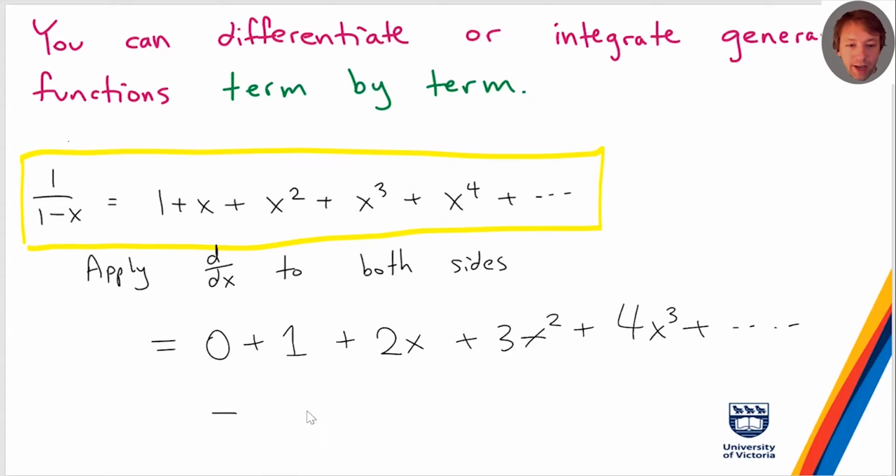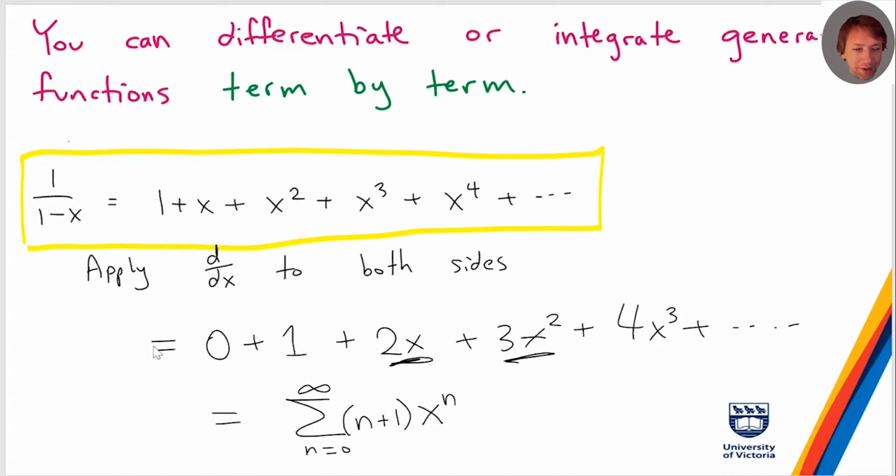So the right-hand side becomes the sum of n equals 0 to infinity of, I believe if you think about it, so what's the coefficient of x to the n. And so if n is 0, the coefficient is 1. If n is 1, the coefficient is 2. If n is 2, the coefficient is 3. So if you think about it, this is just n plus 1.